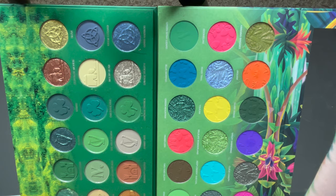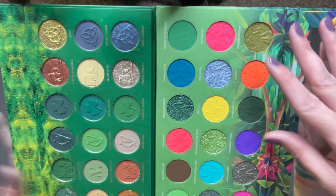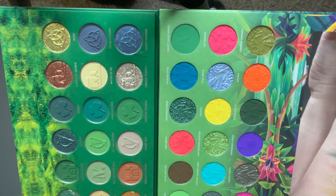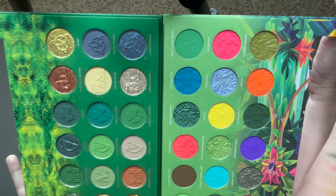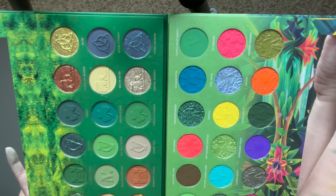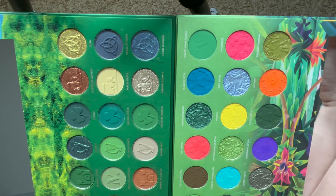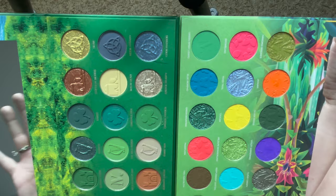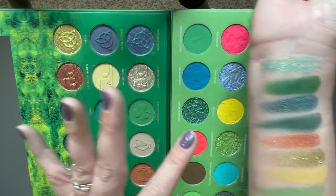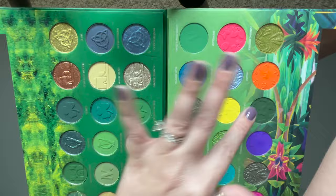I've heard some people say the new palette is pretty similar to the Monteverde greens. So even though we just played with that palette yesterday, I did want to take a look and see if there were colors that could be the same. I need to apologize for my pronunciation of the Celtic words — it's not going to sound great. Right off the bat, I think the ones that look most similar — I'm not going to be able to say this one — I think it's pretty similar to Glass Wings. So let me go ahead and swatch Glass Wings right next to it.